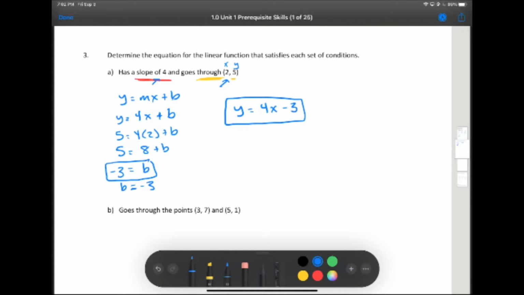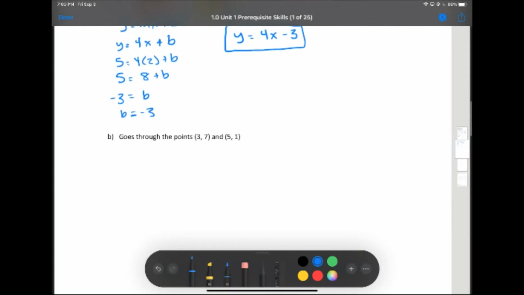By the way, for the most part, for non-detailed word problems, I always believe in putting a therefore statement in questions that involve, Johnny went to the store and bought something, blah, blah, blah, what did he, whatever. For questions like this, where it's state the equation or determine the equation, I like putting just a box around my answer. I guess I put a box around too many things here. But hey, that's why I have an eraser. Here we go. I put a box around my answer just to kind of draw your eye to it. That's usually how I'll do it.